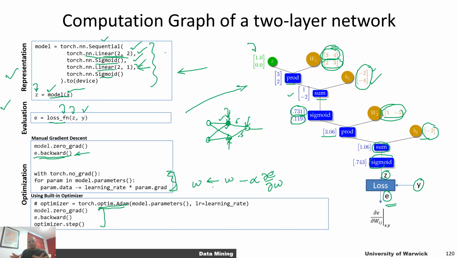This is the under-the-hood view of how these libraries operate. Each one of them works in roughly the same way. Some are better at representation, some have good optimization tools built in, some are more efficient than others. But PyTorch is a good compromise in terms of all of these. If you have a research-based need and want to be more flexible, it's a really good library. TensorFlow is another good one. All of these libraries work in a similar manner, so once you know this philosophy, you can pick any library that you like.